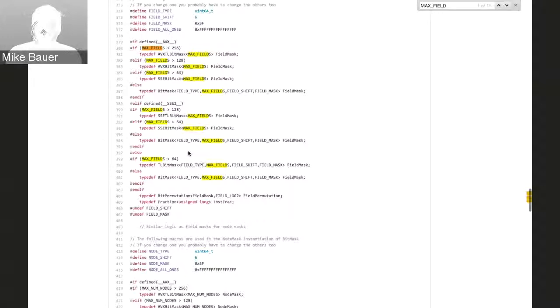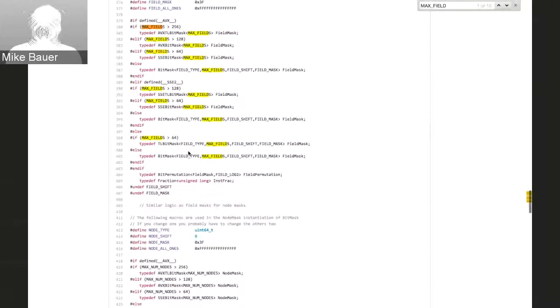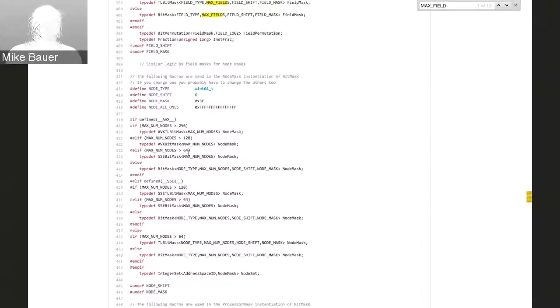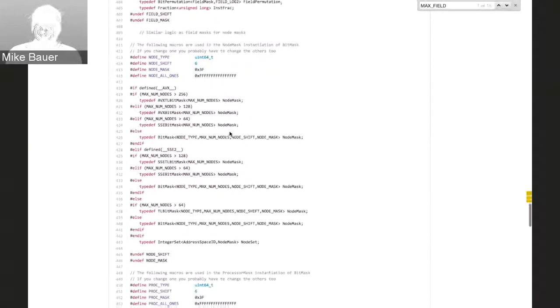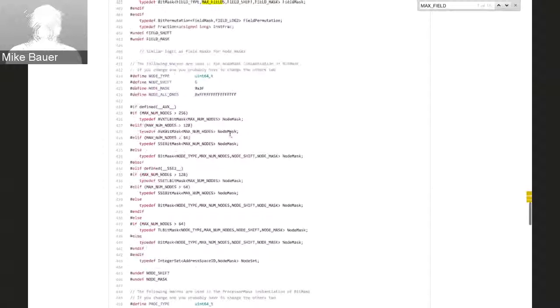Okay, I'll also comment here that we have a bunch of other kinds of masks that exist here for specifying things like node masks, which are tracking sets of nodes and so forth. And this will actually allow us to track sets of nodes that we've sent things to.